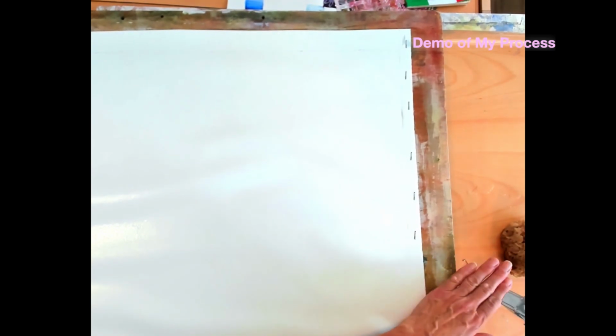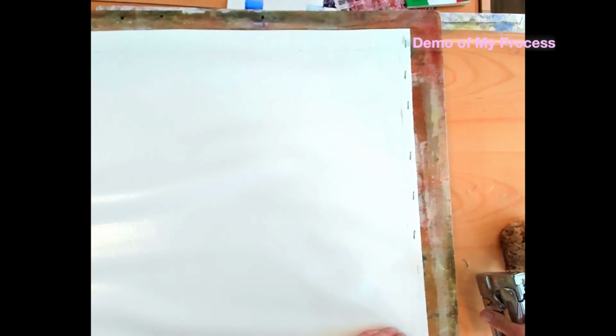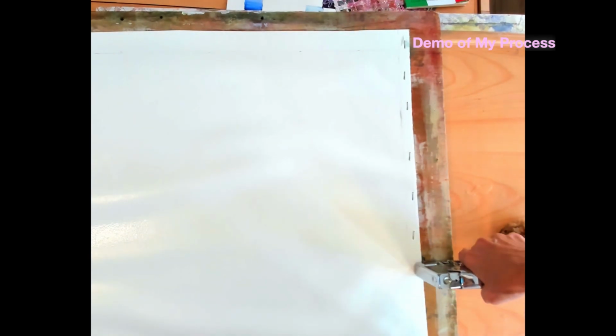Oh, still not working. There we go, one. We're going to staple this all the way down. Dogs don't like this. There, I'm doing it as close to the edge as I can. Oh, I have a miss there again. Oh, another miss. That's not good with puppies around. Okay, shoot. I hope this works again. I don't know why I'm getting the malfunction again.